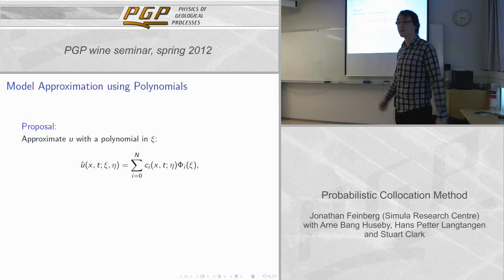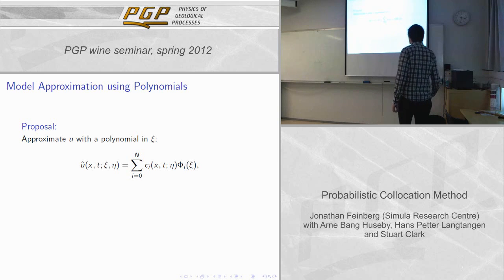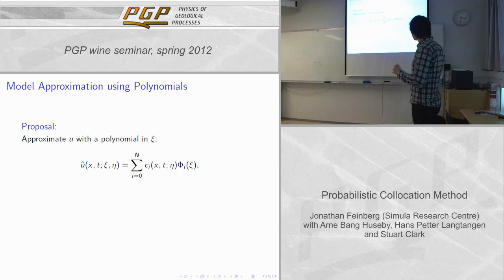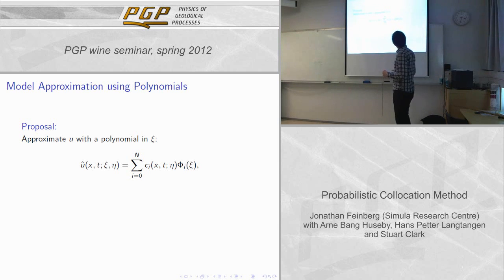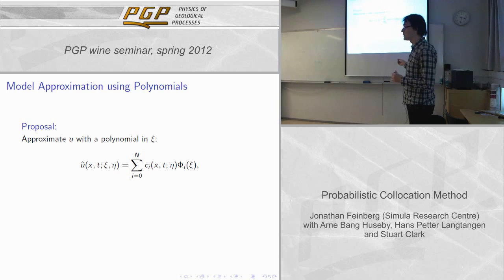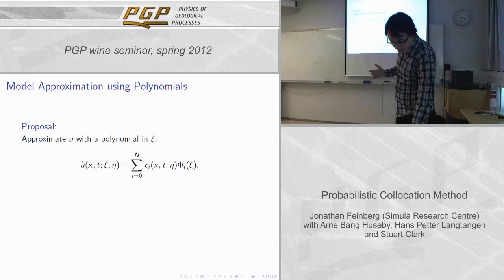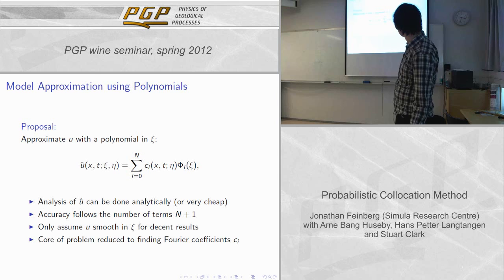This is something that we've been taught since early calculus, that any function can be approximated with a polynomial. You can think Taylor, Maclaurin, or Lagrange polynomial. It doesn't really matter. The general formulation is that you create a sum of Fourier coefficients multiplied by some kind of polynomials. So basically, the polynomial is given, and the coefficient has to be calculated. But in general form, that's what you have.